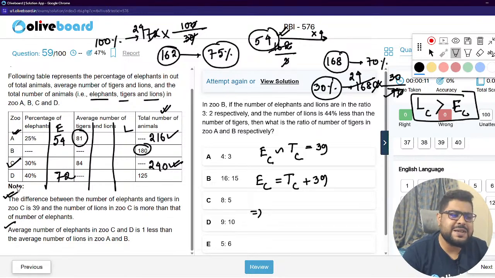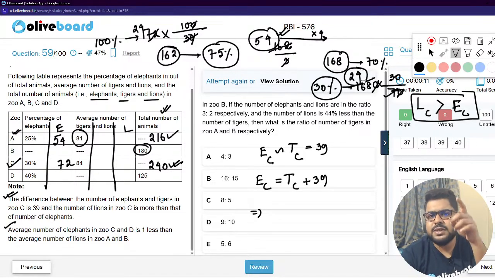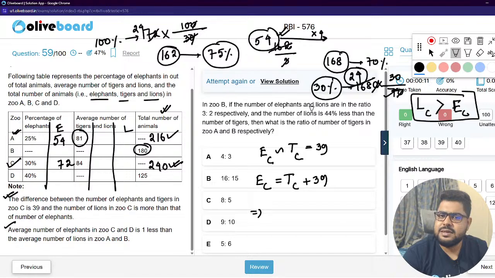You will say, sir, this will come out in one line, how? Sir, we had calculated the value of 30%. That was 72, I guess. We got 72, right? Look, we had made a mistake and written it here. This was 70, that was the mistake actually. Because 168 came out to be the 70%, so 30% was 168 by this and this, 24 into 3, that was 72. Perfect everyone. That's what came, right?